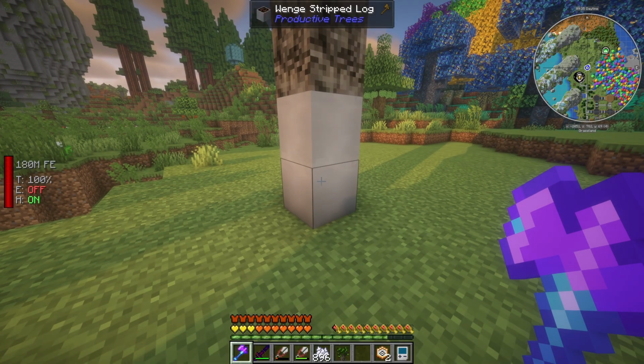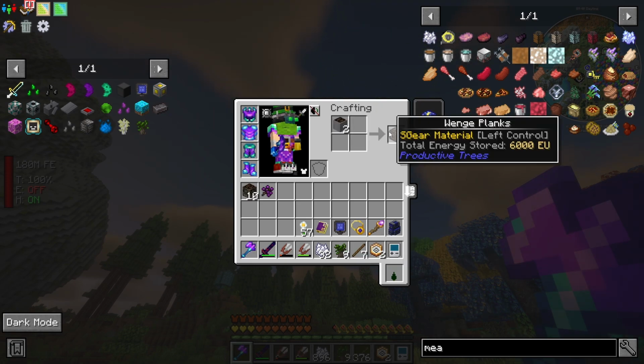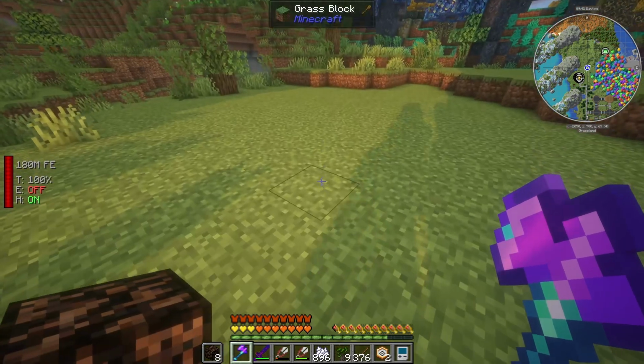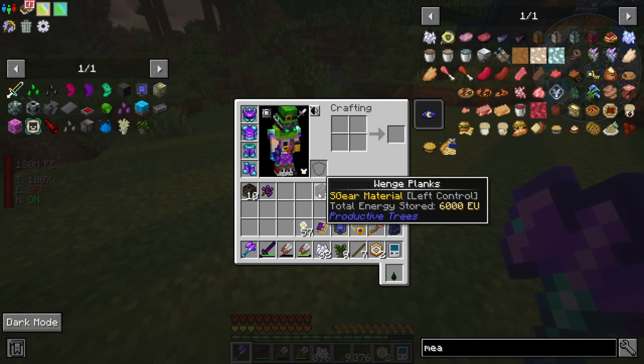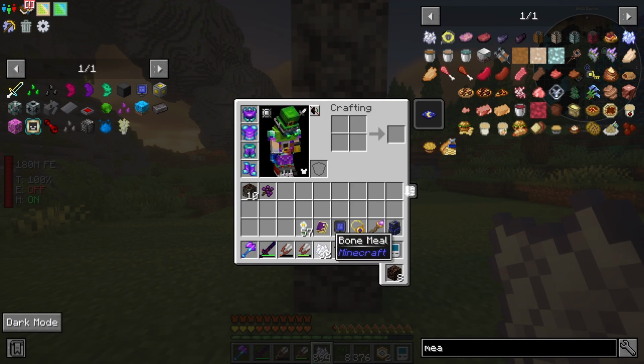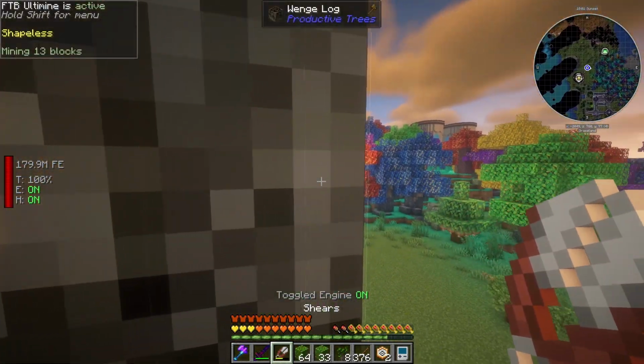It's very grayish. And the planks look very odd, too. Maybe a cool floor texture, or maybe a decoration texture. And then Wenge and Cocobolo. Didn't I have two Cocobolo? Whoops. I may have used them both.